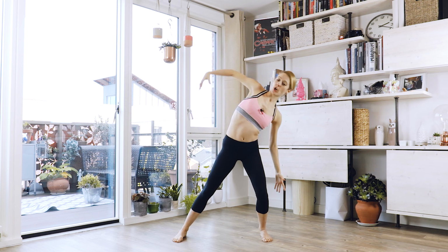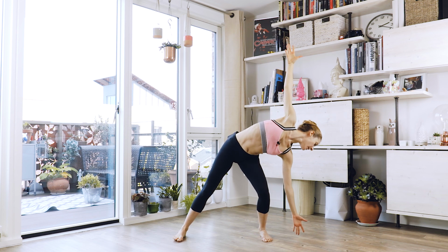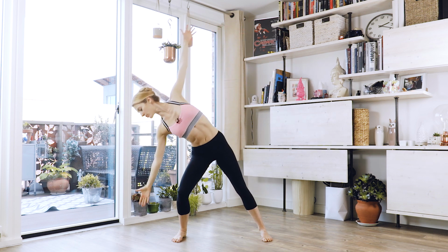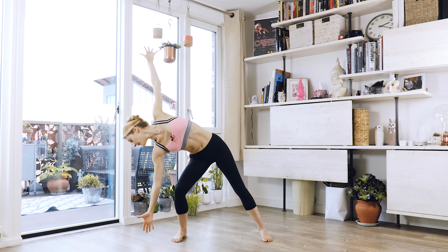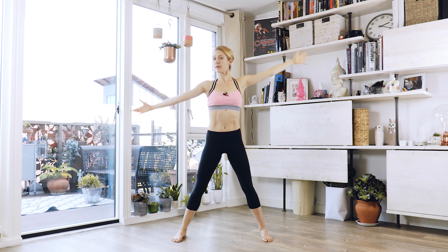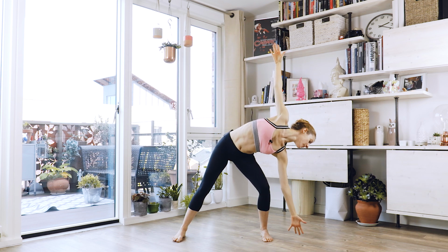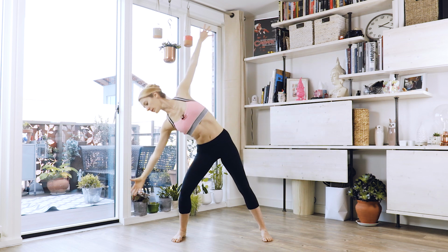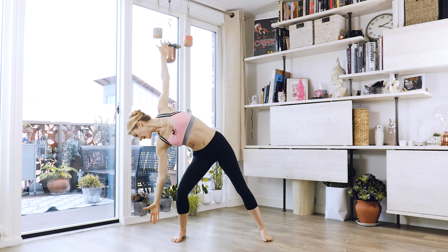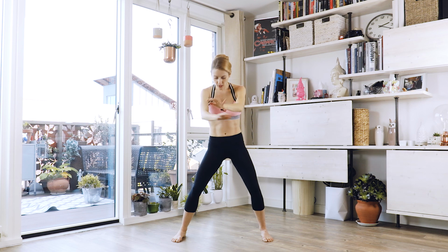And come back this time, parallel. Bend to the side, go all the way, reach. And come back up, other side, bend and reach both ways. Come back up, and again, other side, reach and up, and away, reach, and up, very good. Shake it all out.